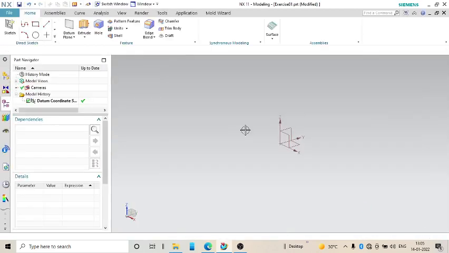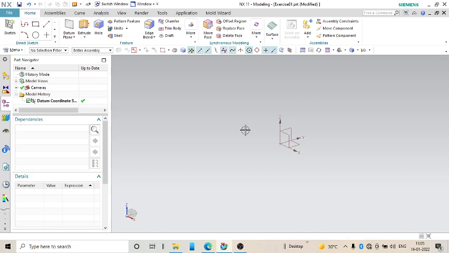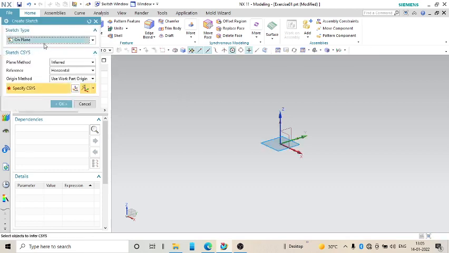So now we are ready to start our first exercise. So first what I am going to do is use the sketch tool, sketch environment. So select this. So now you have to select a plane.